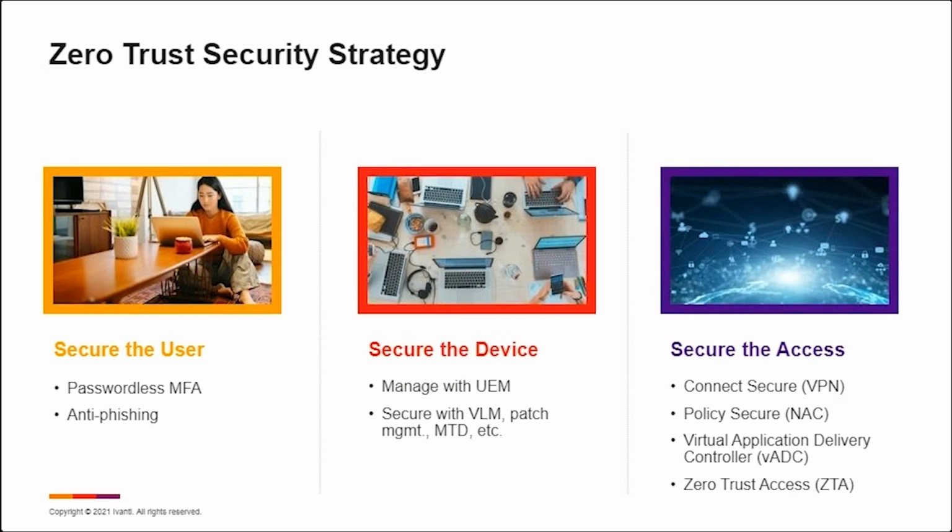The three entry points that we provide are, one, security solutions around the user. The second is security solutions around the device itself that the user is using. And finally, the last piece is securing the access or the networks that the user is using. So these are the three different points, and at any point, all of these will have to come together to map up with your other zero trust controls. We'll talk a little bit more about what it looks like when Ivanti solutions come together to secure the user, the device, and the access through one pane of glass.